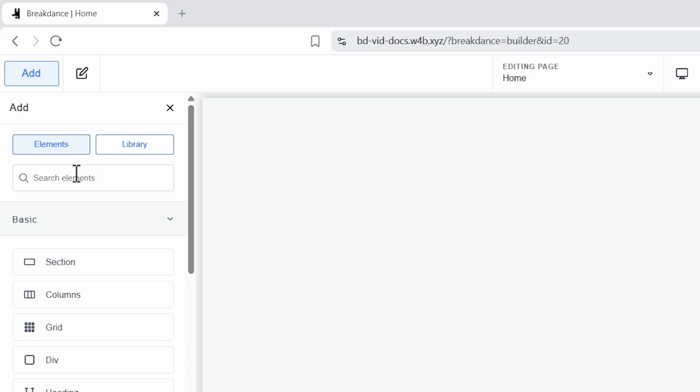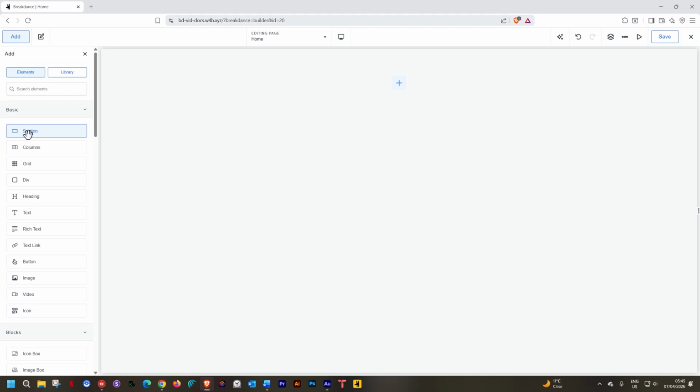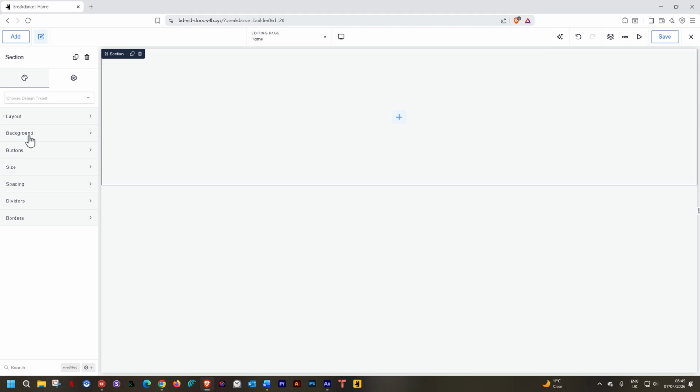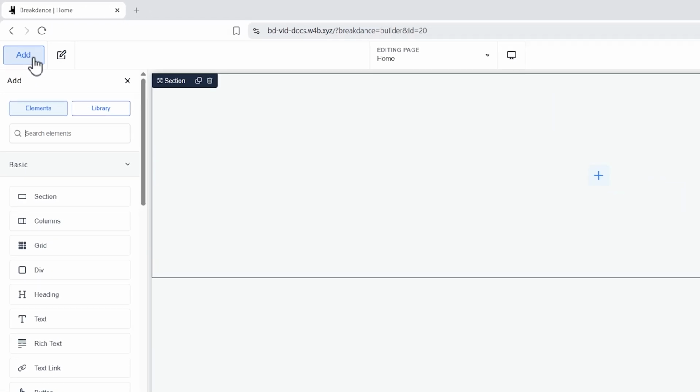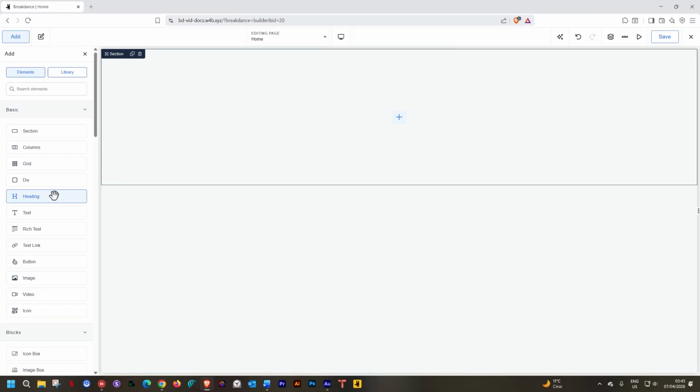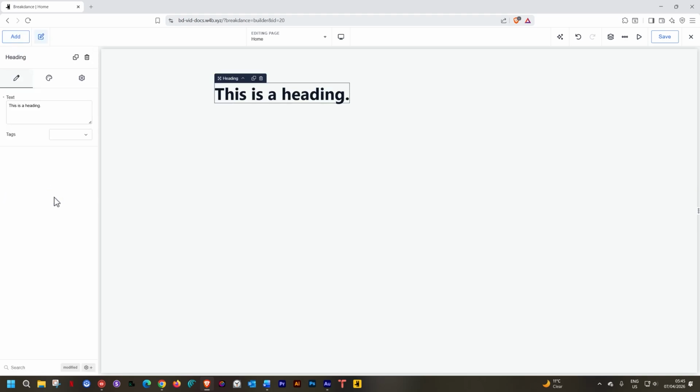But as I mentioned, everything starts with a section under Basic Section. To bring in an element onto the page, simply click on it and it will drop onto the page. The section is your main container. Everything happens within this, and this is the structure of how website pages are built. To add elements inside this for content, we go to Add. Let's look for a heading over here. And again, with the section selected on the page, you don't need to click, hold and drag. Simply click on it and it will drop the heading element onto the page.